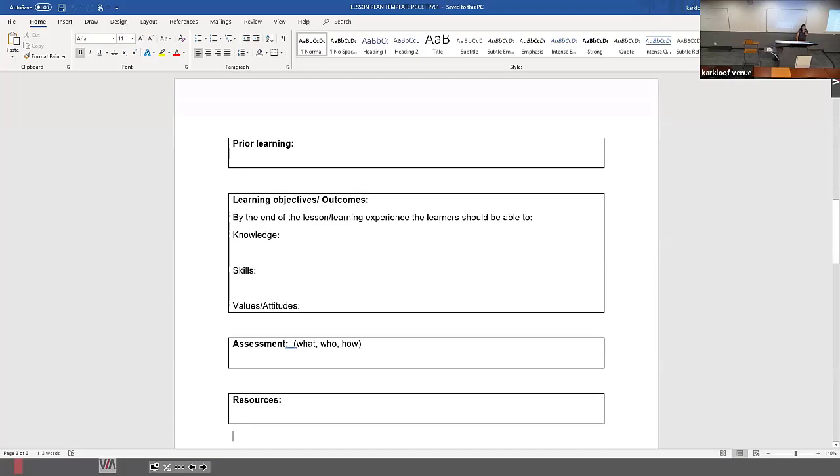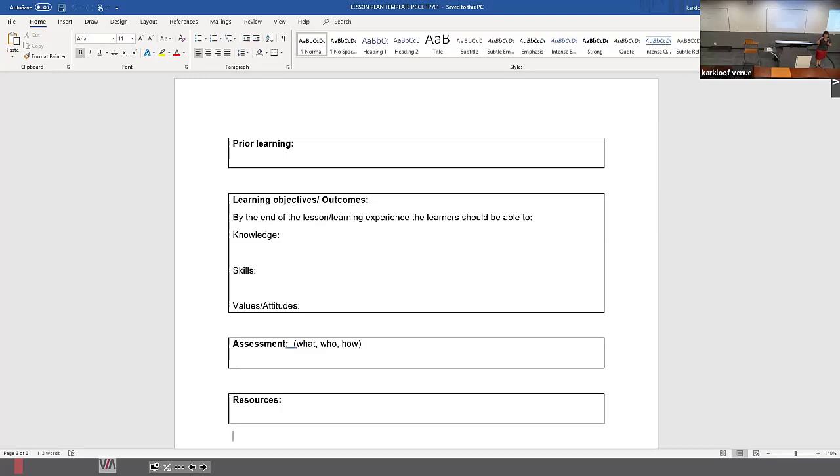Assessment. Assessment is always linked to your objectives. It's important that you identify what you are assessing, how you are assessing, who will be doing the assessment, and what rubrics or assessment tools you will use. Don't just say, I'm marking a worksheet. Say it's a formal assessment, a worksheet on the causes of pollution, it's 50 marks, and it will be marked by the teacher.